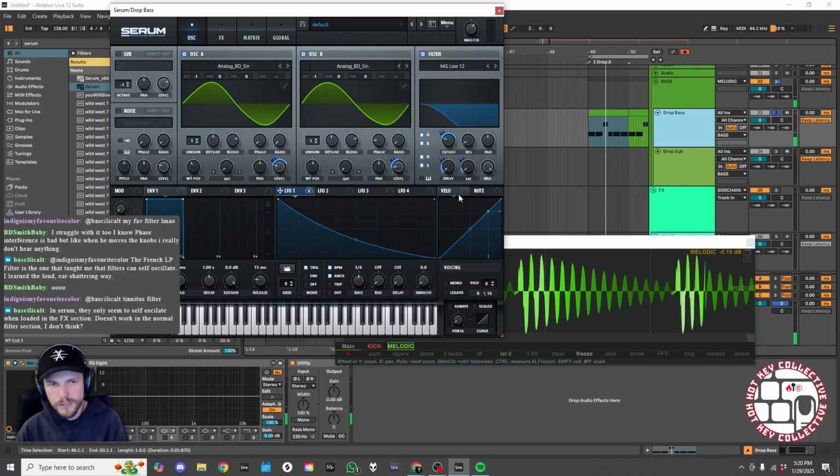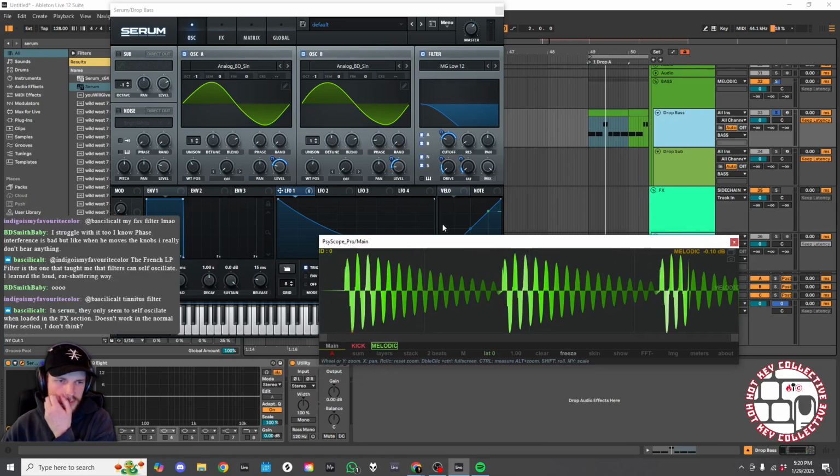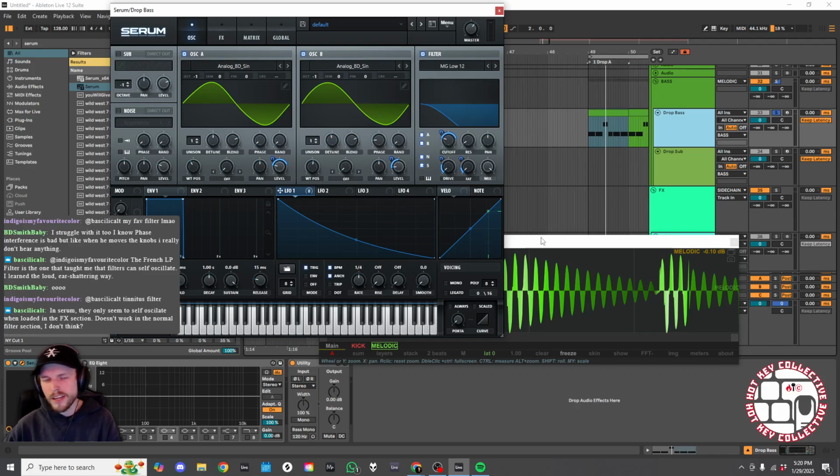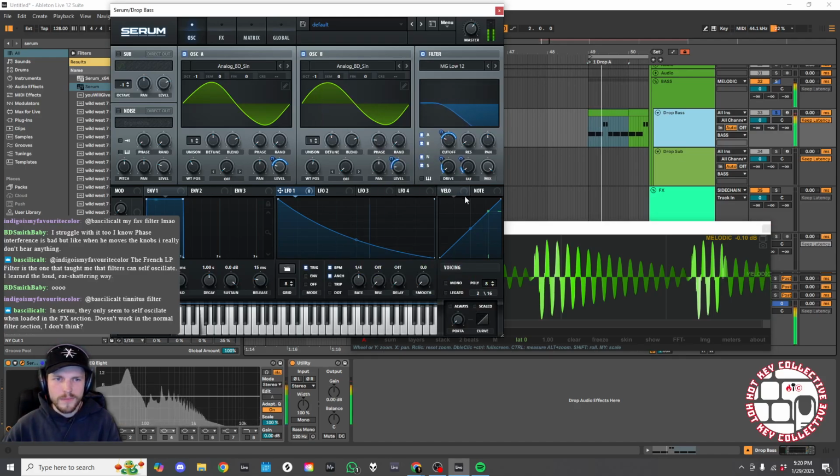Like your sub, there should only really be one sub, but if it's out of phase with stuff, then your sub's going to be super weak. But in terms of higher frequency stuff, the phase is so fast that it doesn't really matter as much, as long as it's not perfectly negative phase together, because then it'll just cancel and you get comb filtering.